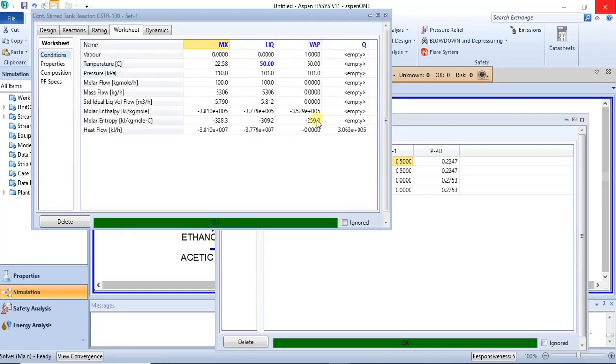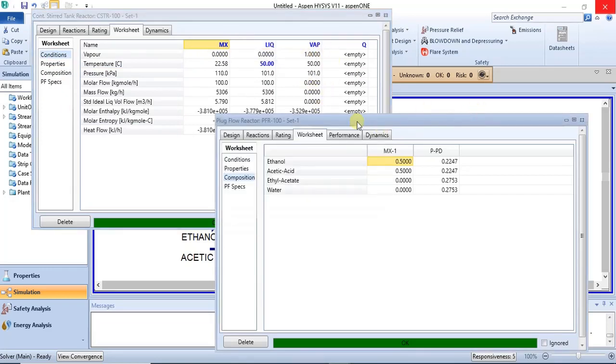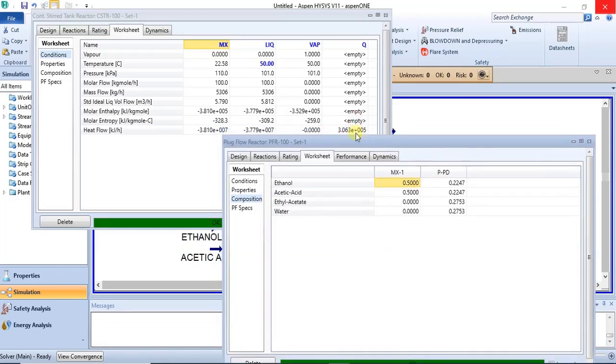You will see that the vapor outlet has a molar flow of 0. So what it automatically means is that nothing is coming out from the vapor outlet, right? And that is how it's supposed to be, because this particular process is in liquid phase, right? You remember we specified liquid phase. So this process is in liquid phase, so nothing is supposed to come out from the vapor outlet. That is why you have the vapor at 0.